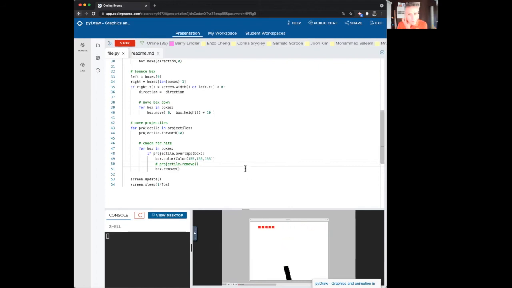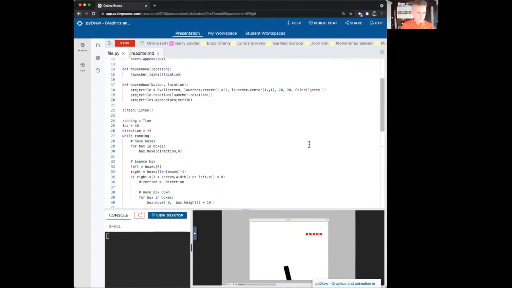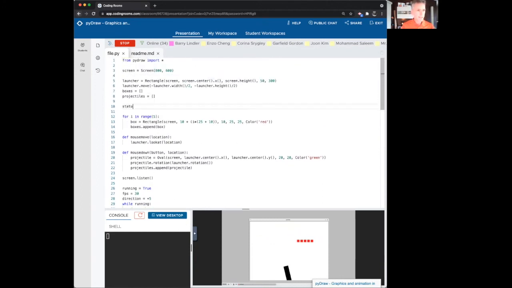All right. One last little piece I wanted to show you is how we can also update some text objects so they can see what's happening. We can do some simple print statements, of course, but I'm going to show you a quick and easy way just to make a little text. I'm just going to call it status. It's going to be a text object on the screen, and it's going to count the hits.